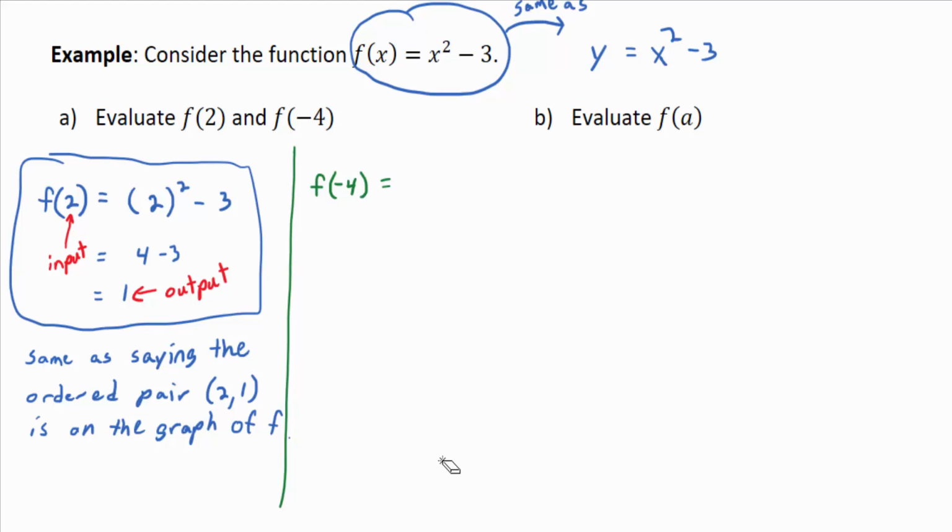13. All right. So any question? Can I just write it down? Any questions? Do you need to see me do it? You just plugged in negative 4 here. What happens to the negative? Yeah, it's squared out, right? So 16 minus 3 is 13.